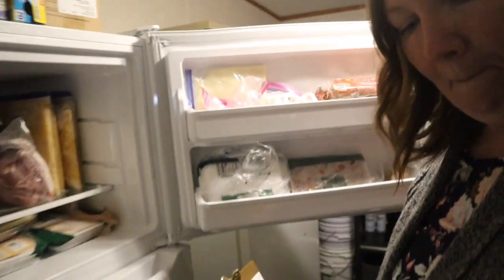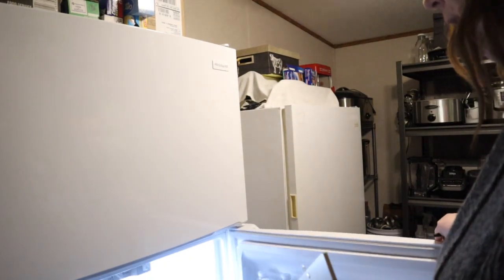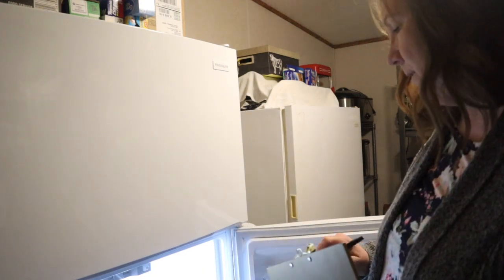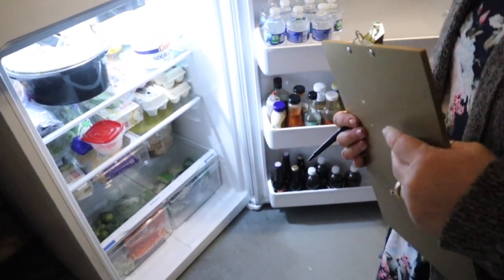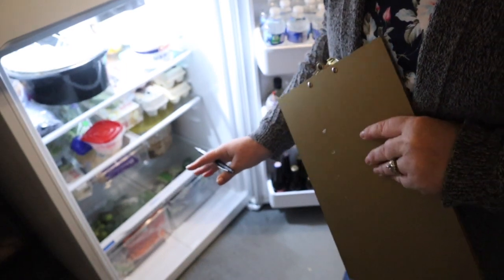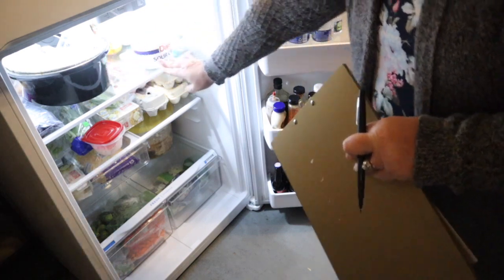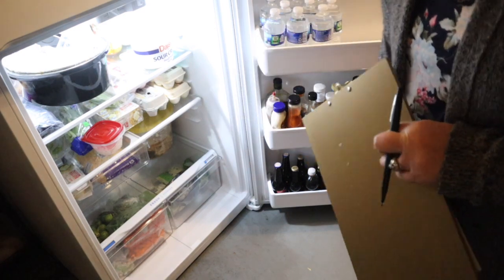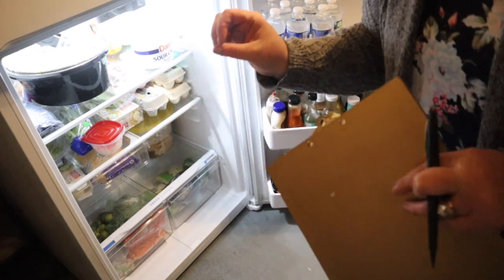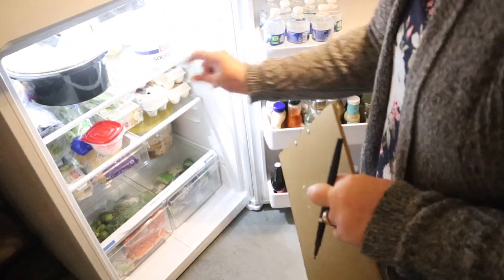Hold on. Now, let me open the refrigerator door because I'm also going to do, okay, you know what, I'll show you just so you see what's in my refrigerator. It is nothing but stuff that really needs to be pitched in my crock pot. That is meatballs that were left over from a party. And on the bottom is the rest of the ham and beans that were left over from the first. Don't judge me. I just haven't done it yet. I don't guess I really have an excuse. I just haven't got them out yet. So those 2 things need to come out.